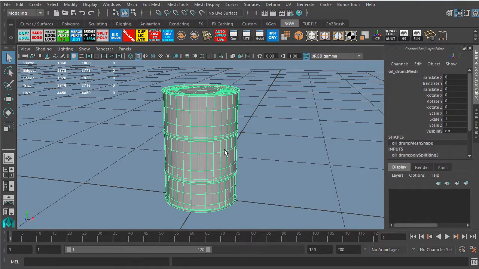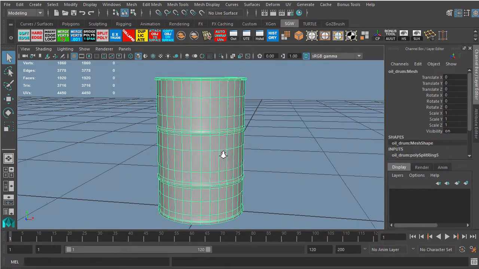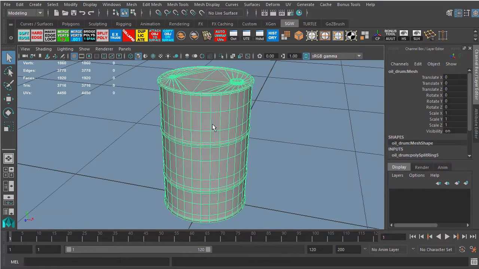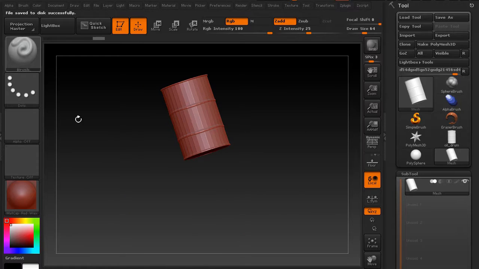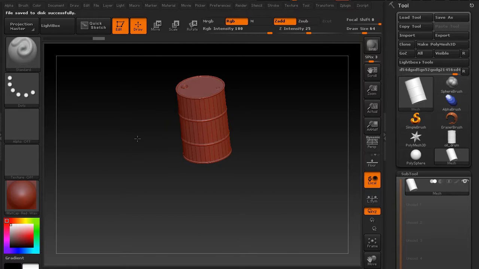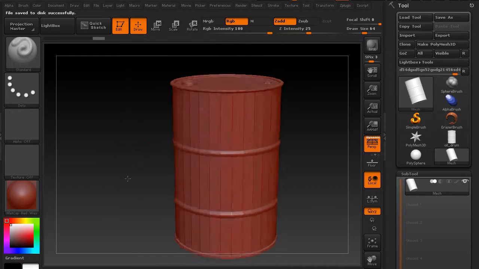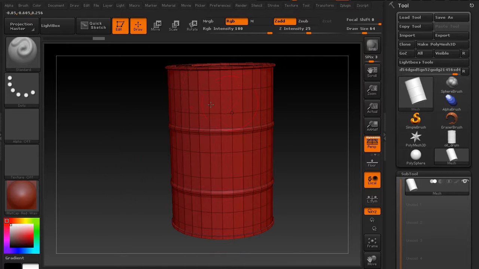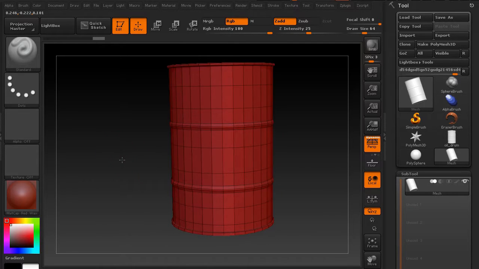So here's the drum from Maya. Now this is actually a little bit different than the one I originally imported, because I added a few more edge loops, as you can see, a few more divisions. But with this selected, I can click, there's a Go Z tab up here. I click Go Z, and there you go. It's now imported directly into ZBrush. I can hit P, so I'm in perspective. Shift F, and I can see I've already got the extra subdivisions right off the bat. So I know that that is the latest drum I've used.